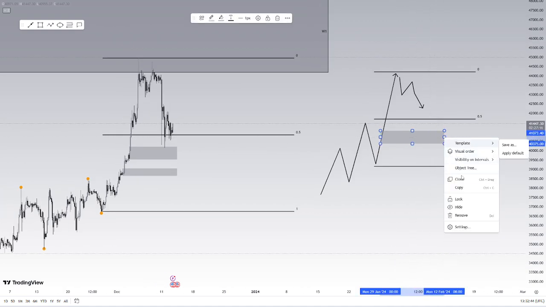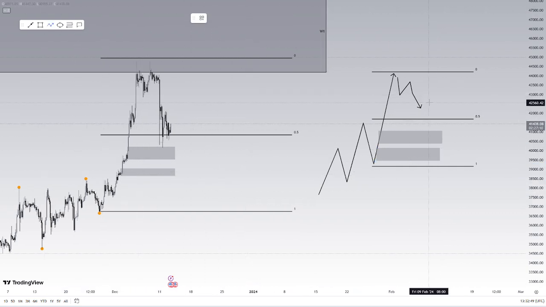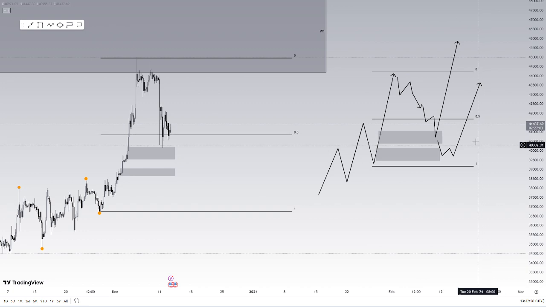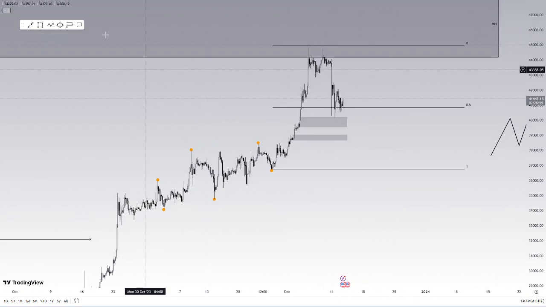So we have a four-hour level over here, and we have a four-hour level just below it, as Bitcoin is indicating over here. So what could we see over here? We could see price either react off here or react off here, okay? Now, we use our lower time frame structure and entry models to get involved in one of the two POIs. But simply put, this is what we're waiting for. This is how we use structure, right? So we understand that structure is the vehicle to the market, okay?